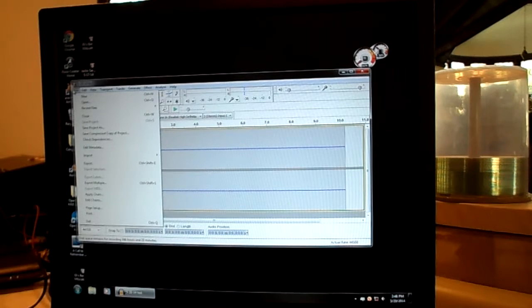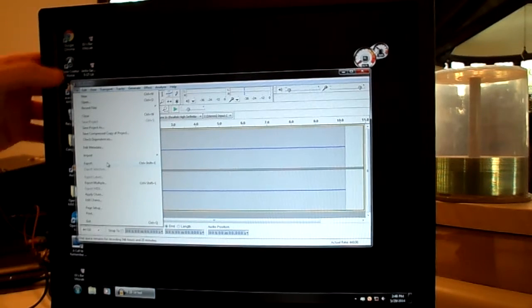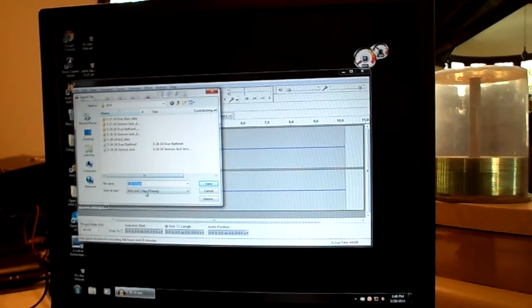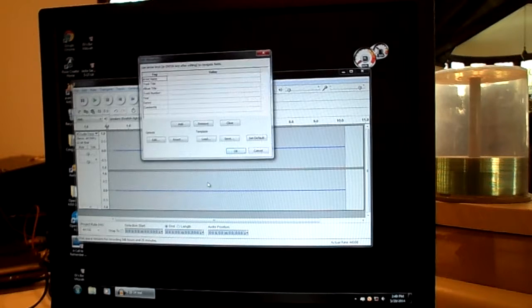It does not give you a burnable disk file. To do that, you go down here, File, Export, or Control-Shift-E is the shortcut. It'll bring up this export file dialog box. Type in your file name, which should already be the same as your project name. You have to save it as a project first, which was the first save I showed you. Usually I save it as a WAV file because it's nice and high quality. Type in the name, 5-29-14 test for this one. I'm just going to hit save.